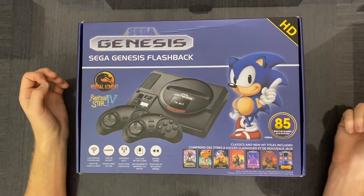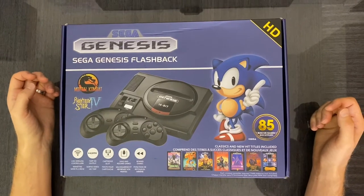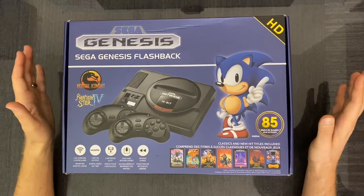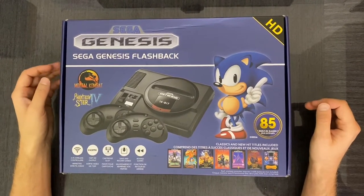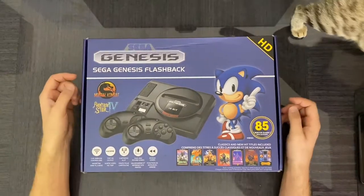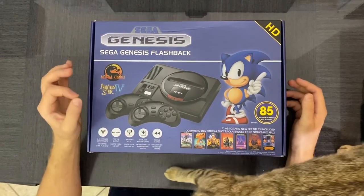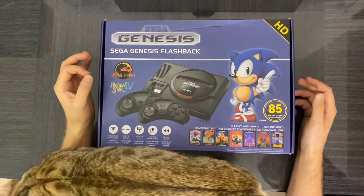It has 85 games from the manufacturer and also about 1700 added, so a total of over 1800 games. The games are from Sega CD, Game Gear and Genesis. So it has all the games from these three systems. Once again, Genesis, Sega CD and Game Gear.